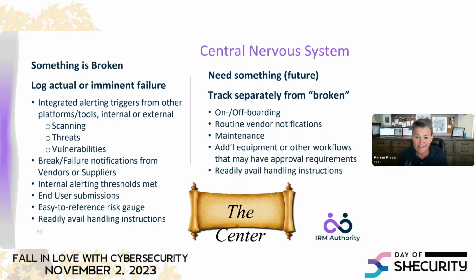And I need something and something is happening in 2 weeks. I'm hiring somebody and they need access. Something is changing down the line. Nothing is broken. I need something later. So, unfortunately, ticket counts are very difficult when these two ticket types are not separated. And so I would definitely encourage having that active conversation inside your companies that say, hey, how do we separate these? Because it's a very different type of activity to support these two different types of tickets.